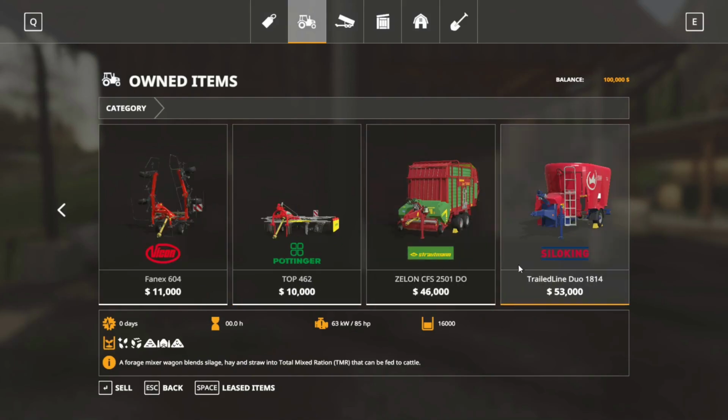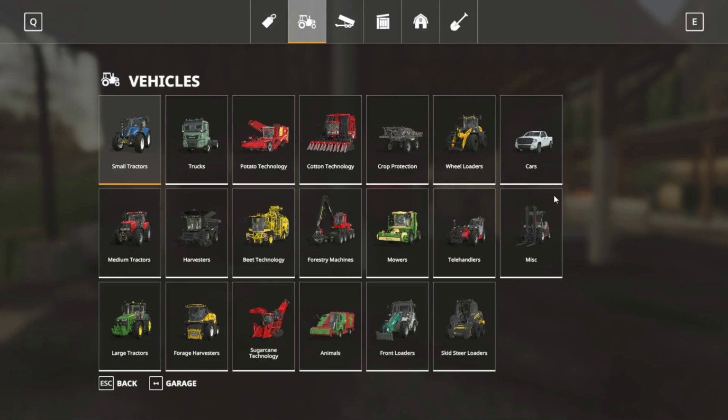And a loading wagon. And you start off with a forage wagon or a feed mixer. Forage mixer wagon, sure, and a nice one at that. So yeah, you start off with all this, nothing else, nothing placeable that you can sell.